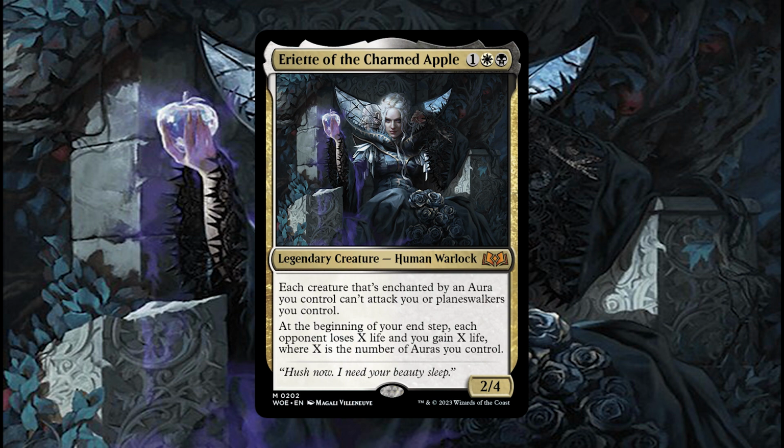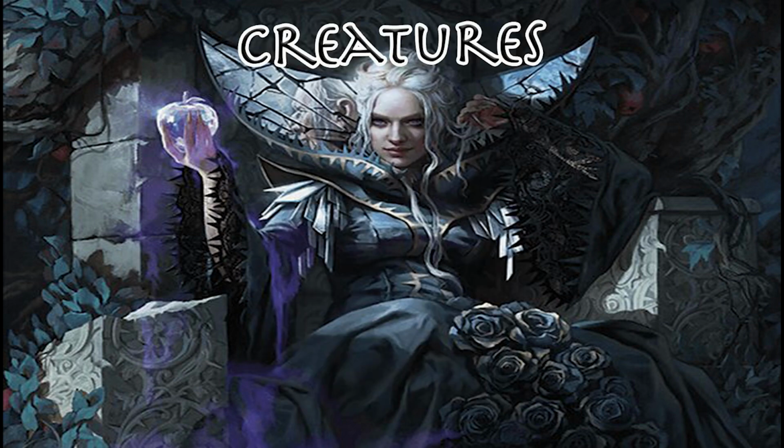At the beginning of your end step, each opponent loses X life and you gain X life, where X is the number of auras you control. So this deck is going to be all about auras, putting them on our opponent's things so they can't hit us, and then we're going to slowly drain them of life and gain life ourselves. Let's take a look at what creatures we run in the deck.